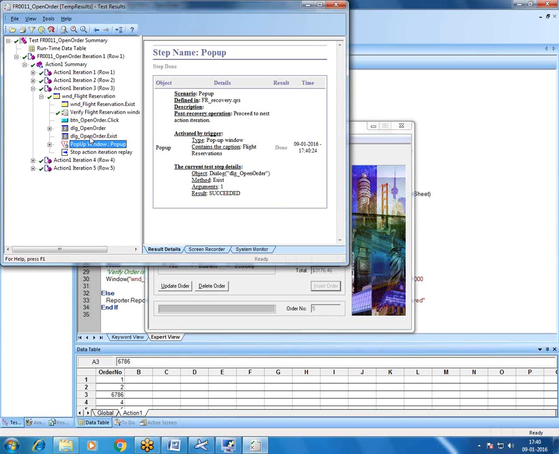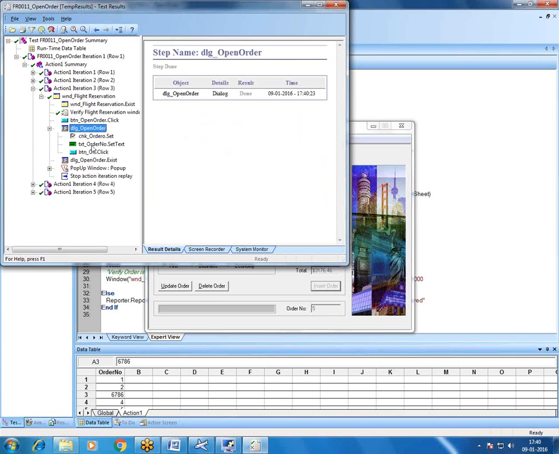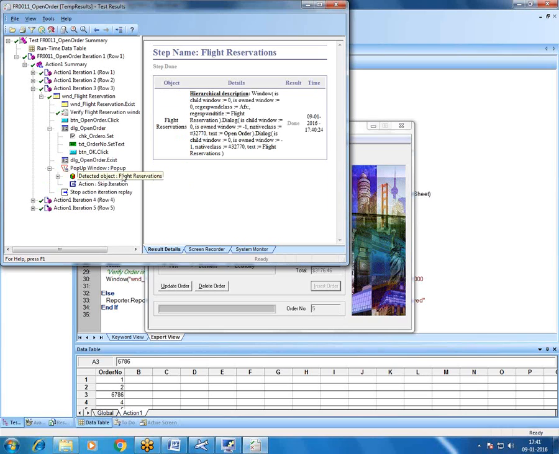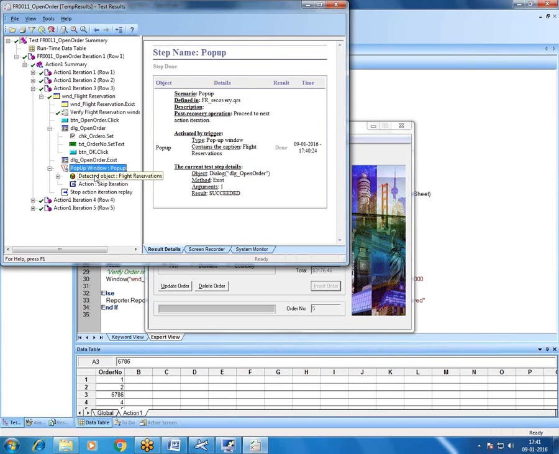See, the recovery scenario. Look at that. When we enter the order value as 6786 and click the OK button, the dialog box is opened. So this dialog box exists. Look at that. Here, see, pop-up. Pop-up is found. That Flight Reservations dialog is found by the recovery scenario.